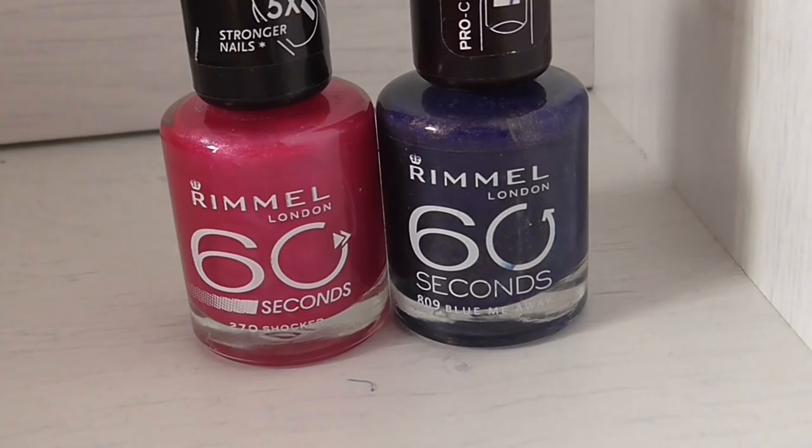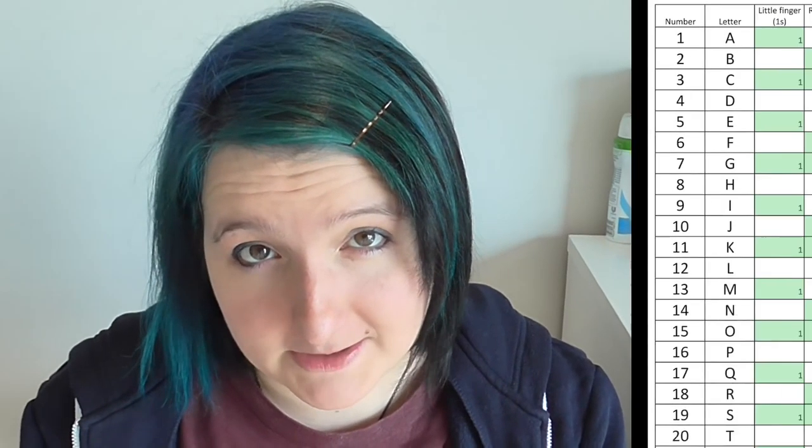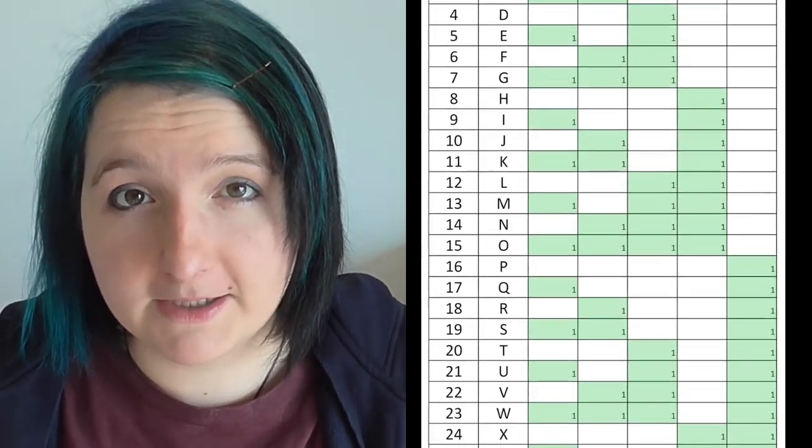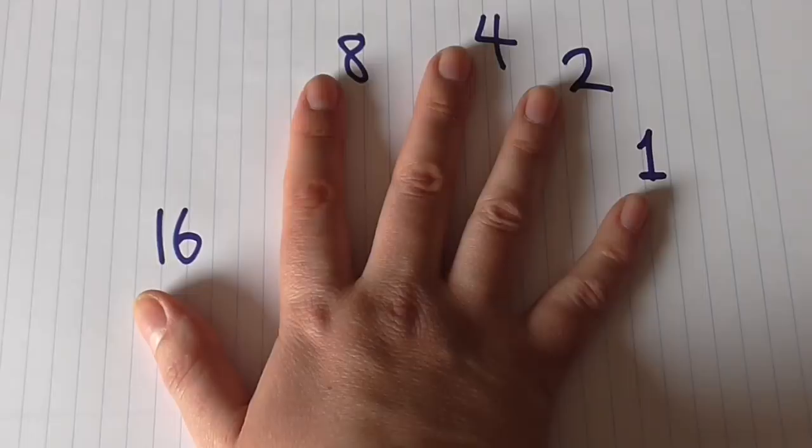You could even use 2 different coloured nail varnishes if you want to, but you'll need a way to remember which is 1 and which is 0. I've made a sheet that you can print out which has all the numbers and different combinations on it so that you can use it as a quick reference sheet, or you can just remember 1, 2, 4, 8, 16 and add the numbers up.